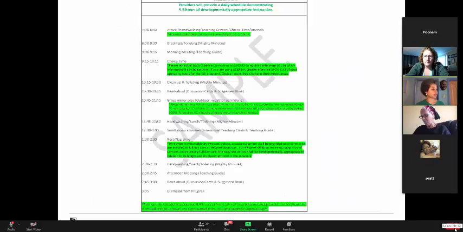So when we think about the daily schedule, it's important for us to think about some guidelines for the schedule. Number one, offer a balance of quiet and active activities throughout the day. And here's an example of a PHL pre-K schedule. Allow for at least 60 minutes within that day of choice time.